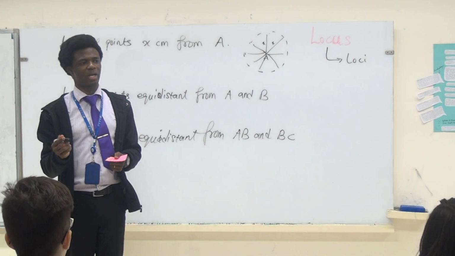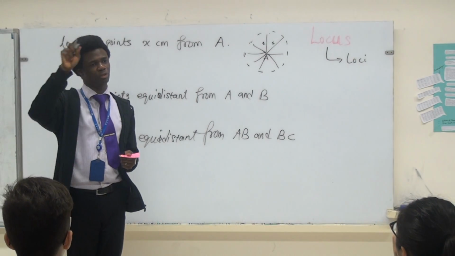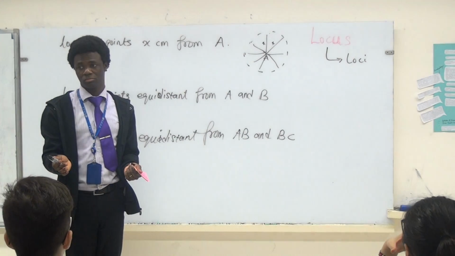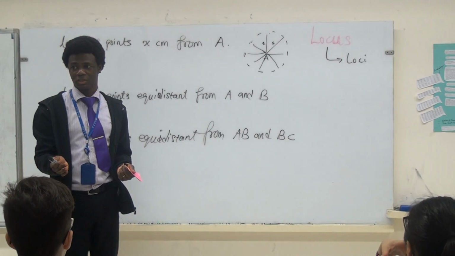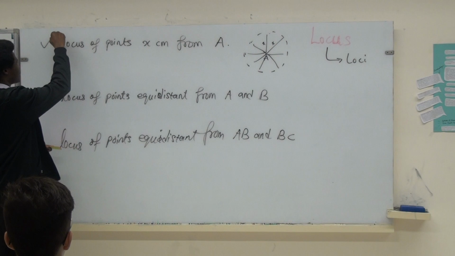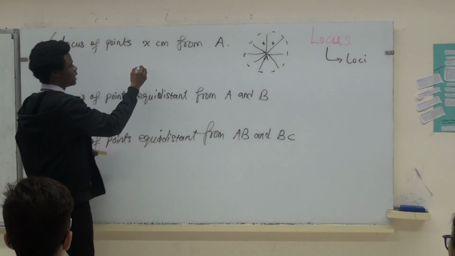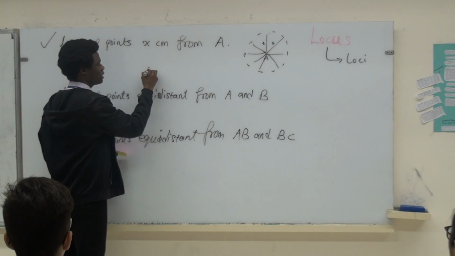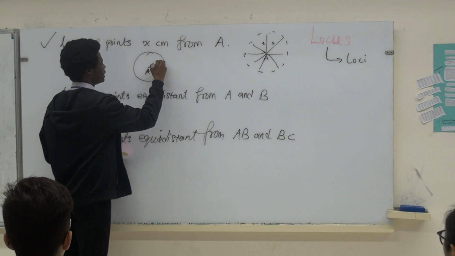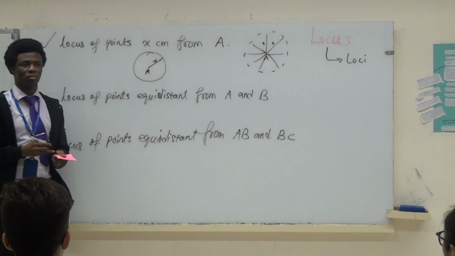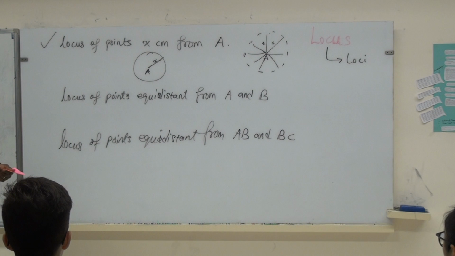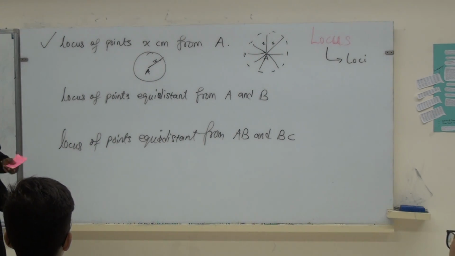I mentioned it last time that it's like a path that will be traced by those points. Does it make sense now? So when this question is given in IGCSE, they're simply telling you, use your A as center, draw a circle, radius X. Is it simple enough? Yeah. Okay?